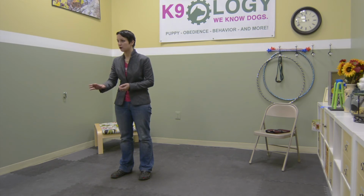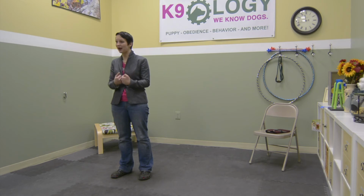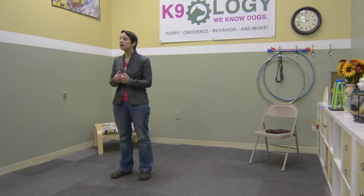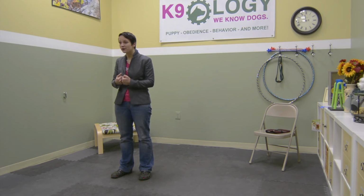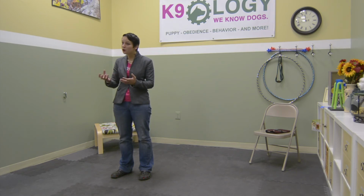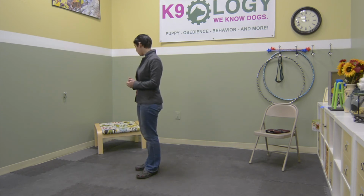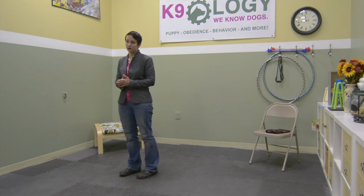But here's the other thing. If Brittany is cruising around and she's doing her thing and her dog is working and you look at the dog but she doesn't look back at you, what do you think that means? It means she doesn't want to be disturbed. Right? If I'm looking at you, I'm talking to you, I'm engaging with you, I want to be involved with you and speak with you. But if I look away and I look over here, do I look like I want to talk to you right now? No. So eye contact is very important.